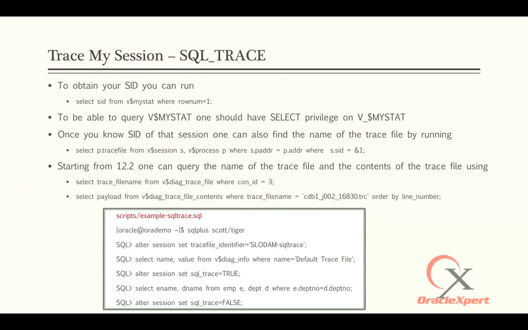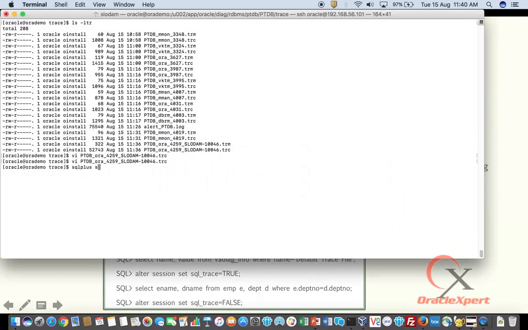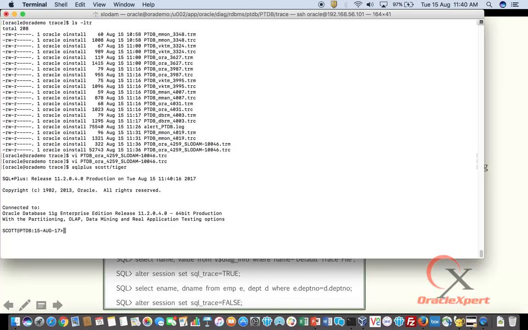I'm going to show you some alternate methods as well. Now, an alternate to 10046 is SQL trace. So one can enable a SQL trace for his own session. First, you need to obtain your SID. If you want to obtain your SID, you can say select sid from v$mystat where rownum is equal to 1.